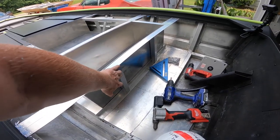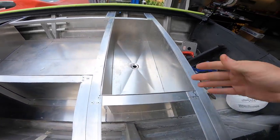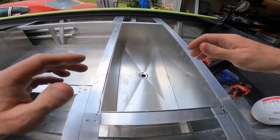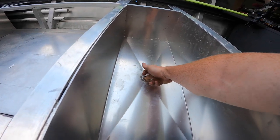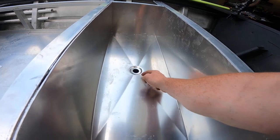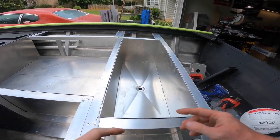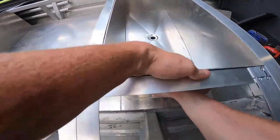I'm getting ready to attach the tube aluminum as my vertical supports for this back deck. I realize I need to remove the tank in order to rip it from this side. I just noticed something — when I reach down in here I need to cut out a little bit more from this side and this side from this hole we have. I'll go ahead and do that while I have the tank out, but I got this thing pretty snug in here.